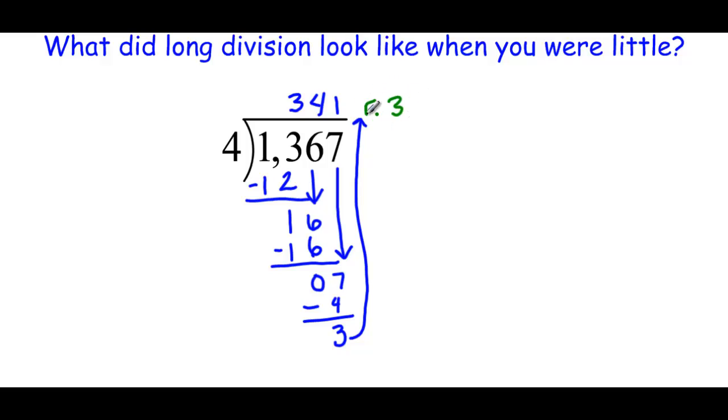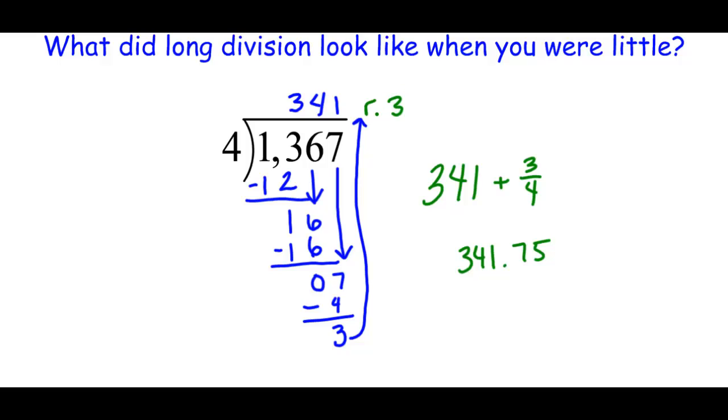Well, what does this remainder really mean? Well, that means we have 3 left over out of the divisor of 4. So really what we get is 341 plus our remainder of 3 out of 4, or 341.75 if you change it to a decimal. But what this remainder is, it's a part out of our whole. And that's what we're going to be talking about today, is adding this on. We're never going to write r dot 3. That's what you did when you were little.